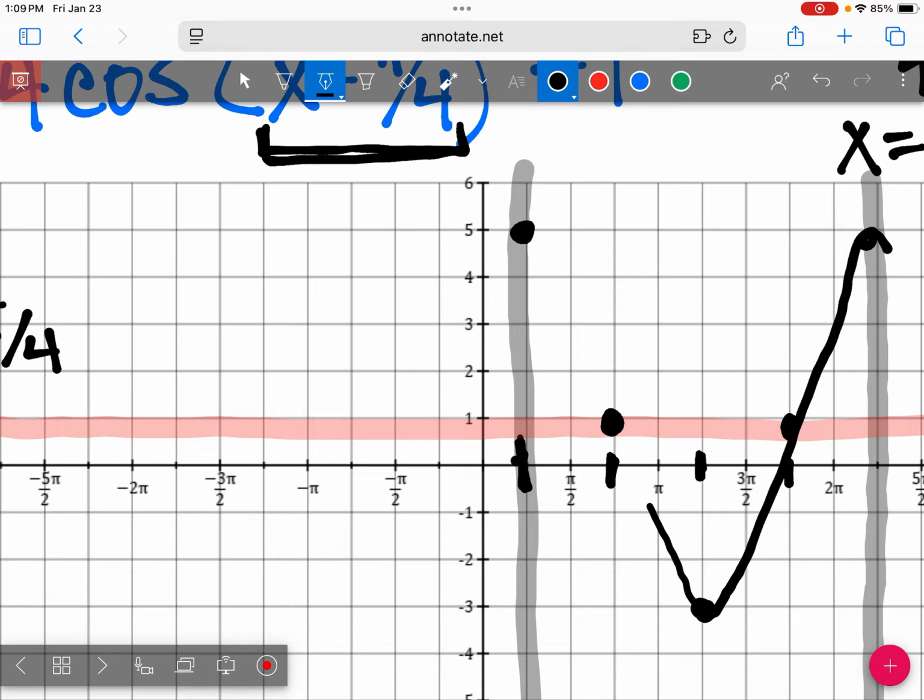2 pi. But on the test, you have to graph 2 periods, which will be 4 pi if this is 2 pi. So from this gray line, how many hops to the left do I go? 8 again. Let's go 8. I'm going to put in another wall. And I want you to graph it until you get there. Continue the pattern.